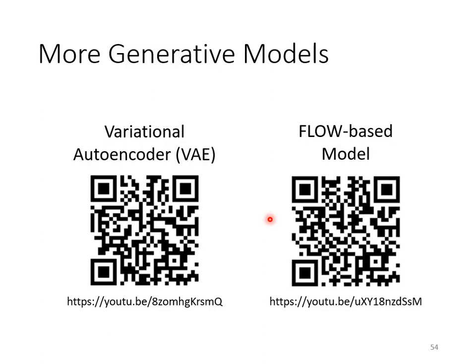So why don't we talk more about it? Because of the design of this class, the content of this course is designed to be practical. It is practice-oriented. Suppose you want to train a generator. You want the machine to produce something. You have many ways, like GAN, VAE, or flow-based model. Here we choose to teach you GAN. So, in the future, if someone asks you to train a generative model, you know how to train it. If you want to have an in-depth study, you can study VAE and flow-based model.